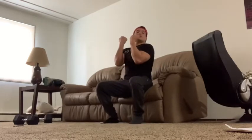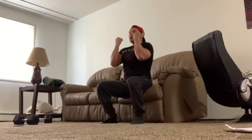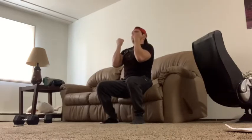And so when we start off, we're going to start off in a position like this. So it's in the front, like so, holding them. And this is the protraction part of it. So once we get into it, we're going to turn, come up and squeeze, kind of full extension, come back down, back into this position.